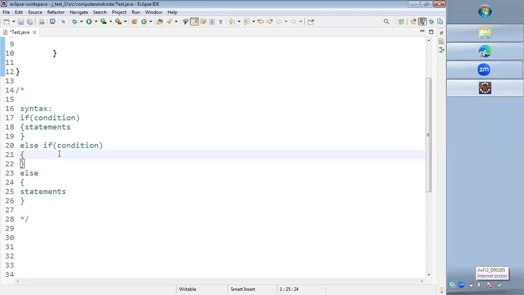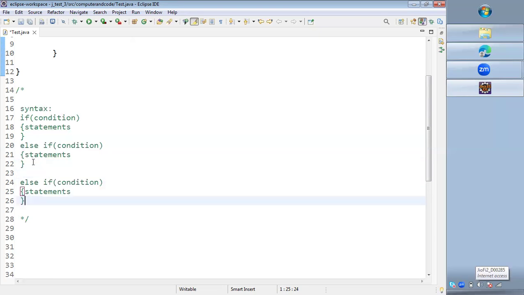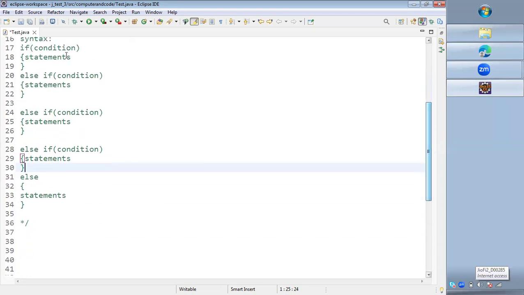So, when you generally use if else block, you can place only one condition. But when you are using else if ladder, then you can have any number of else if in between if and else. And we use it for having multiple conditions in our Java program in the if else block. So this is the syntax for using else if ladder.